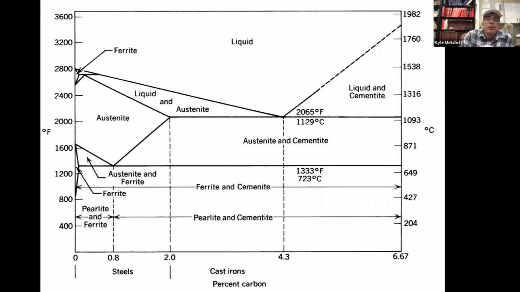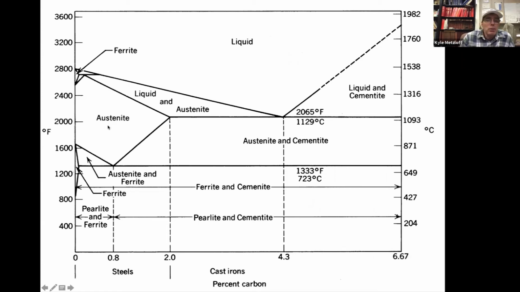And by the way, the names of all these things are named after famous metallurgists. Most of it is cementite, not. But we'll talk about other structures that are named after famous metallurgists. Okay, there's no Metzloffite yet. So liquid goes to liquid plus solid, and then if we keep cooling, it eventually becomes 100% solid. So this is kind of like slush in here, and then right here, it's solid, right? It's hot, but it's still solid.